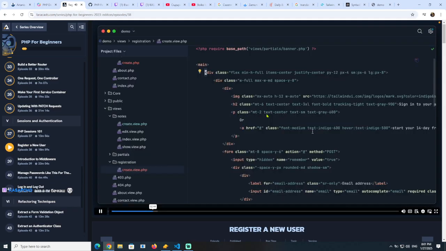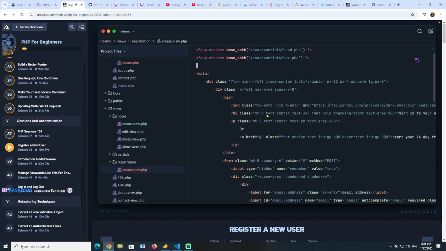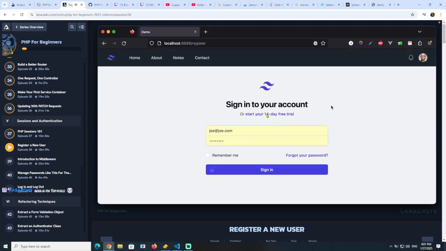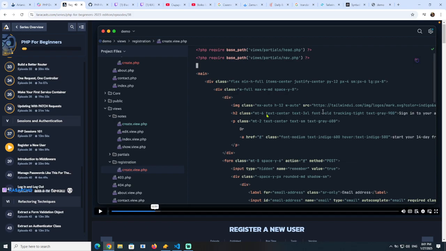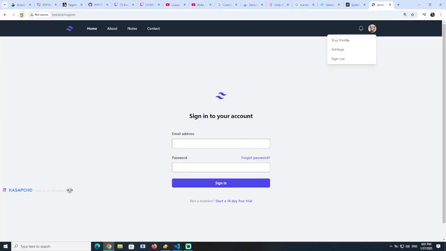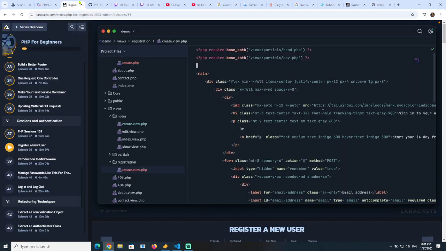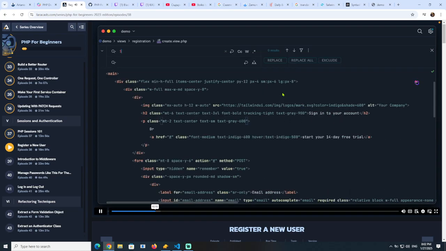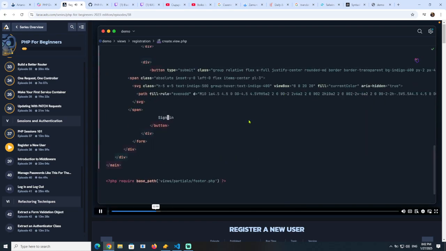registration form. Okay, so next, I don't think we need a banner here, so let's hide it, and that will remove the warning. And yeah, I think this looks good. So now let's just update a few things, like sign in would change to register.